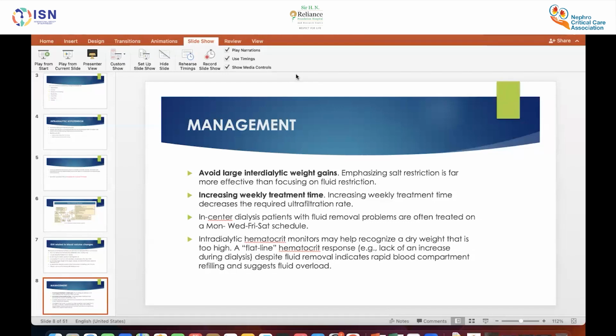So, during the mid-dialysis session, can we alter the ultrafiltration? Yes, it is second to second or minute to minute monitoring. Okay, so it will be continuous monitoring. Any time you see that the crit line is going up, then you reduce the ultrafiltration.